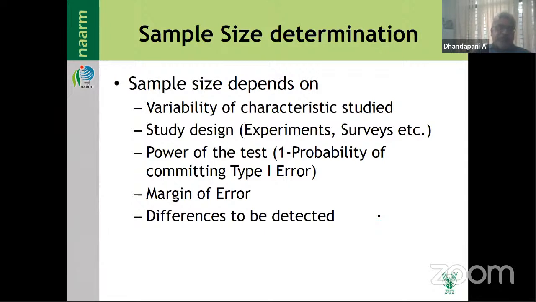Then, what is the power of the test you want? What is the difference you want to detect? And what is the margin of error you want? So I will give you two ways. One is how we determine the sample size based on the variability of the characteristic studied. The second, which I will show with respect to a proportion, is how we can determine the sample size based on either the margin of error or the power of the test and other things.